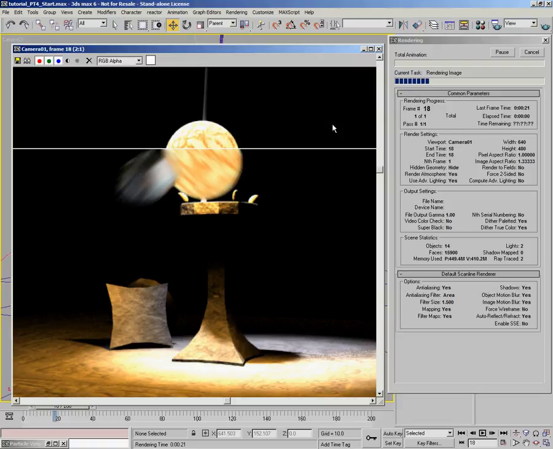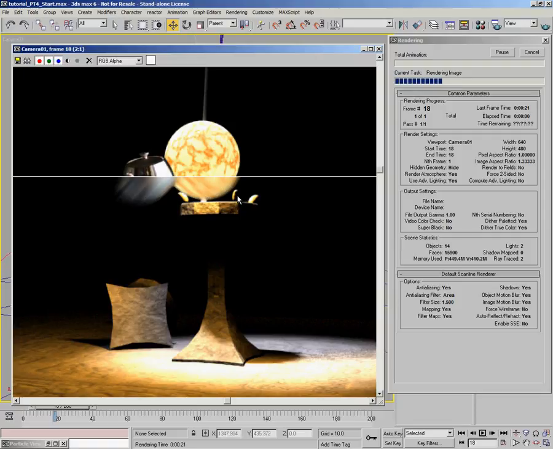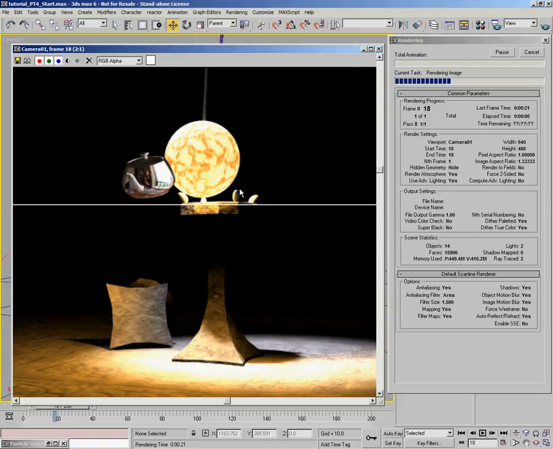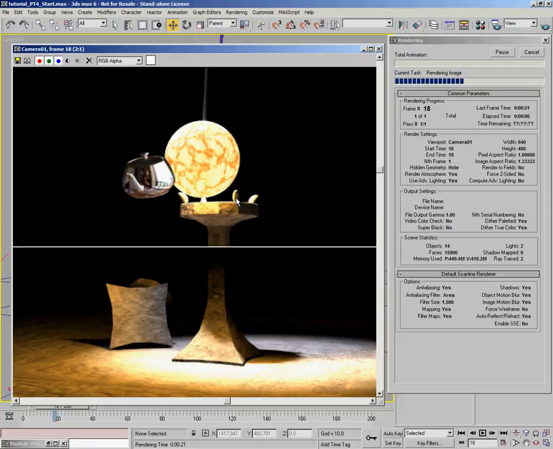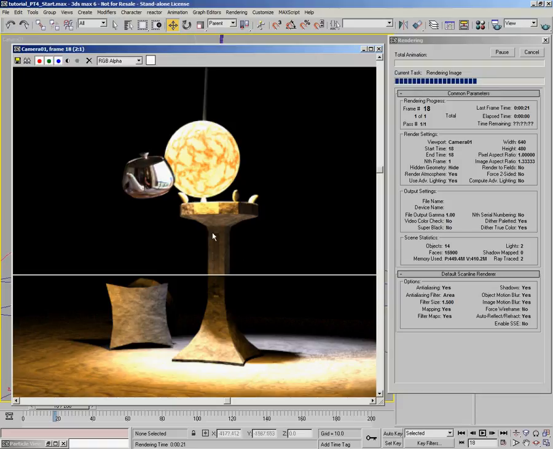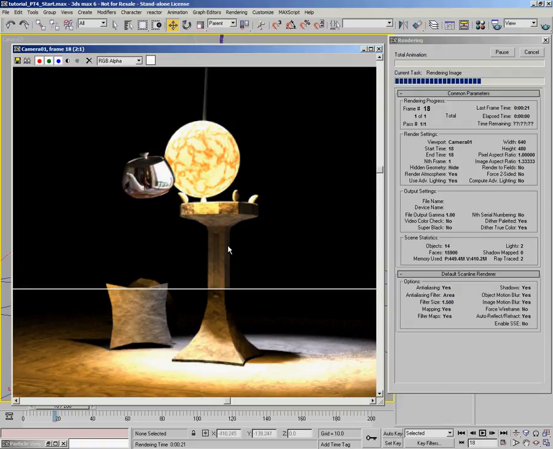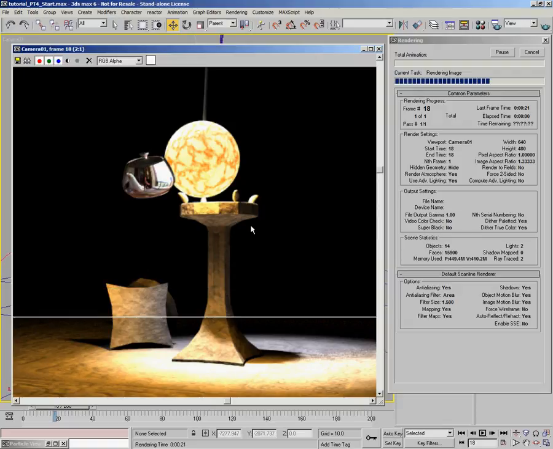So what I'm going to do now is just do a quick test render of that. You should see that it's actually slower, but you'll end up with slightly increased realism in the lighting. You'll see on the side of these little details here, you now have bounce light, and you've got the same thing on the plinth as well. So even though there aren't any lights shining directly onto the underside of the plinth, you can see the lights hitting the floor and bouncing off the floor and coming back up and lighting up the underside, which is a lot more realistic. It's much truer to real life lighting. So that's quite a nice effect there.